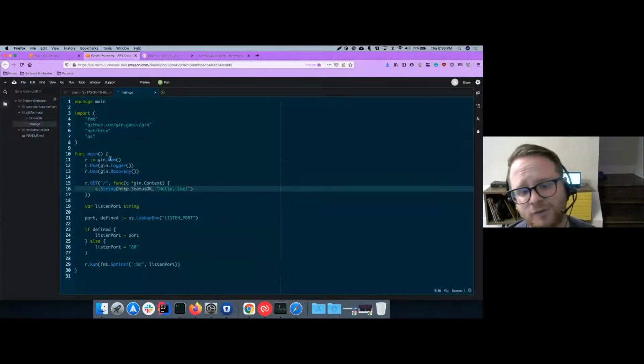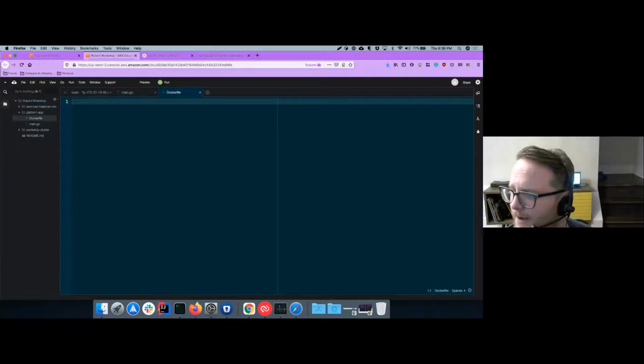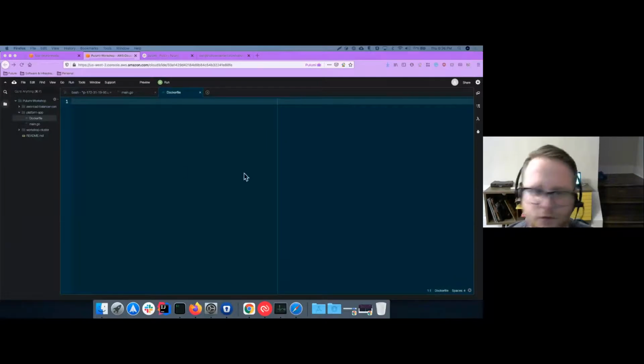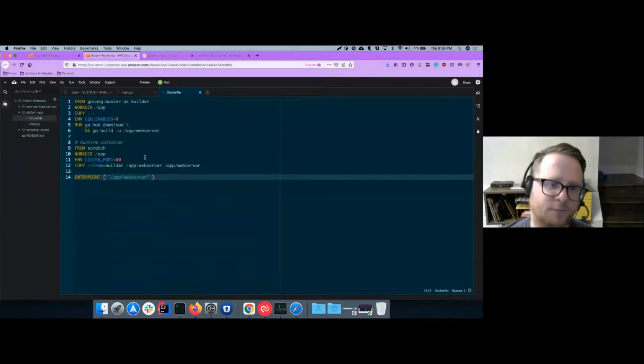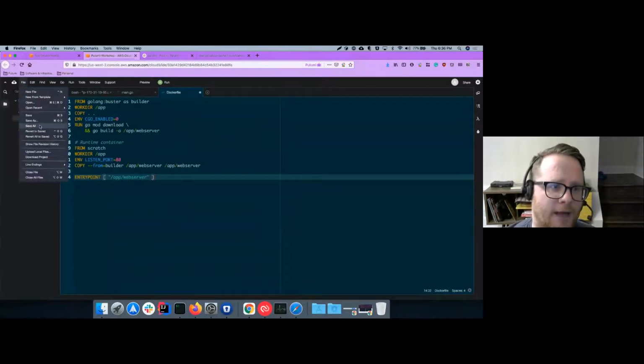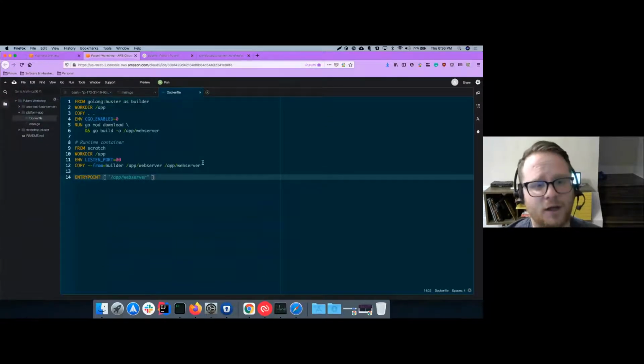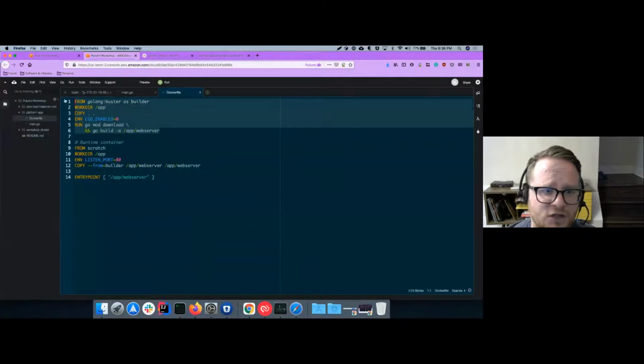But what I actually want to do, if I'm going to run it in Kubernetes, is put it in a Docker container, right? So I've created a Dockerfile, like so. And this is my Dockerfile. I'm going to use Docker to build my application, and I could run this locally as a Docker container. You can see there are two stages to this Dockerfile. One actually builds a Go binary, and then it passes it to a second container, which is the actual thing that will run inside the Kubernetes cluster.